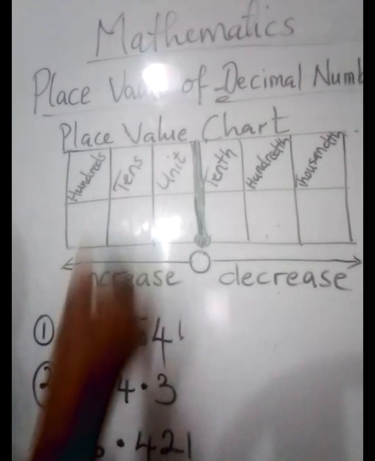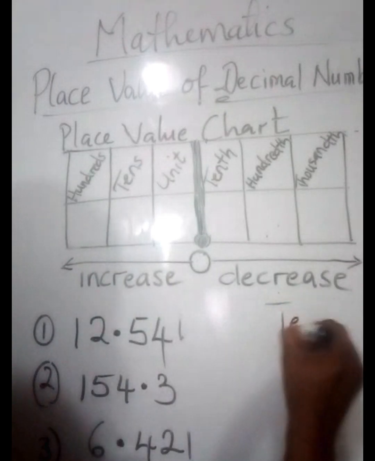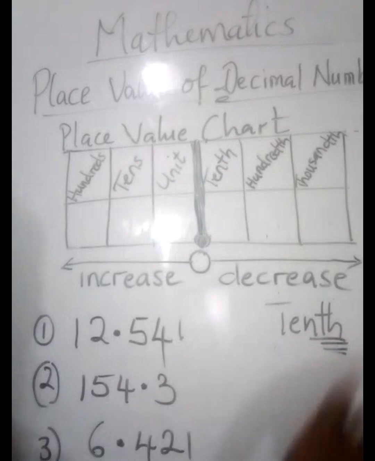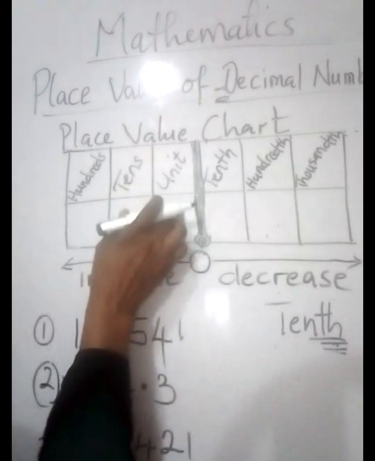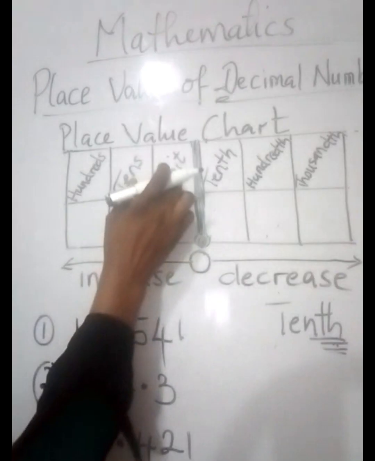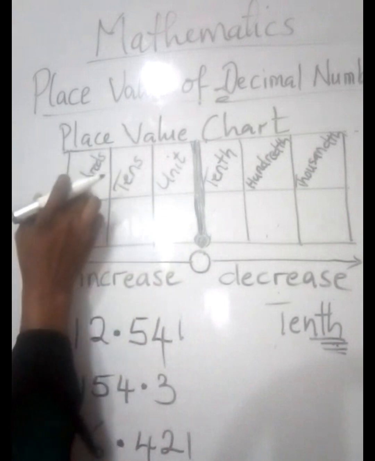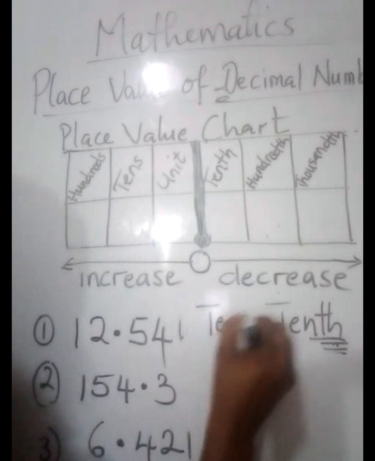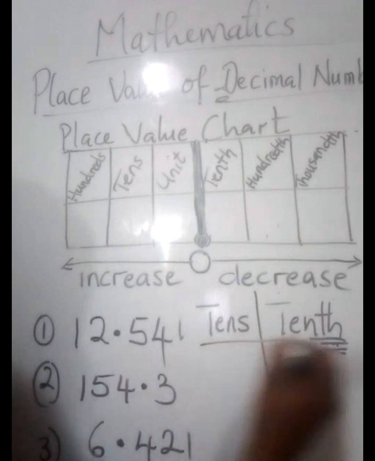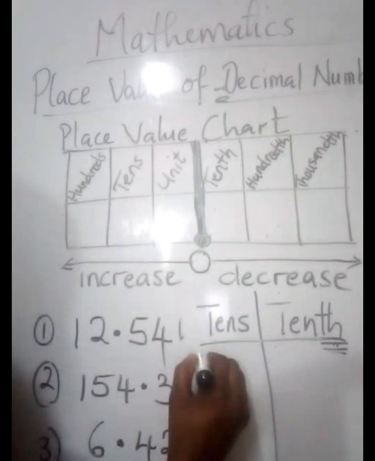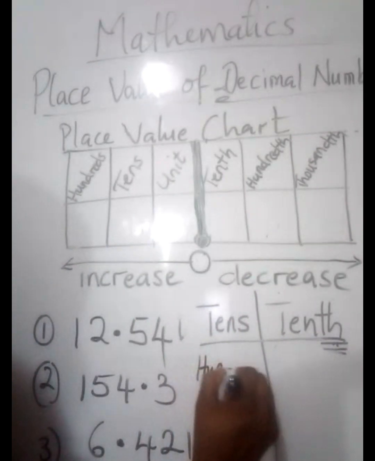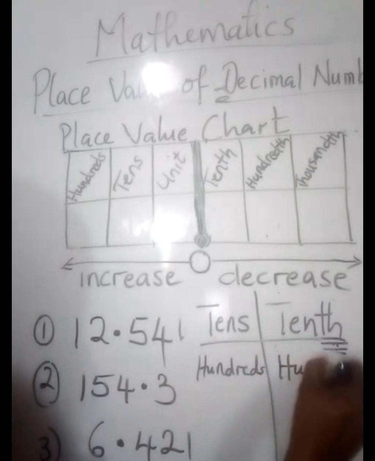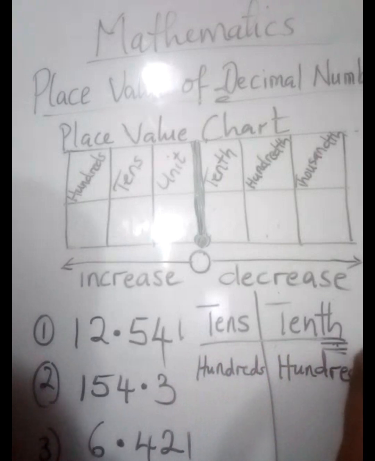So the first one we're going to look at here is the position of tenths, with a TH. Emphasis on that TH. Remember, if you look at the position, the one we looked at before, we had unit, we had tens, and we have hundreds. But the one we're looking at today is not tens, it is tenths. Please take note. The next one is here, you have hundreds with an S, but in the decimal number, it is hundredths with a TH at the end.